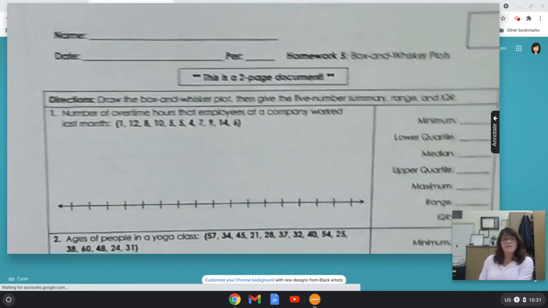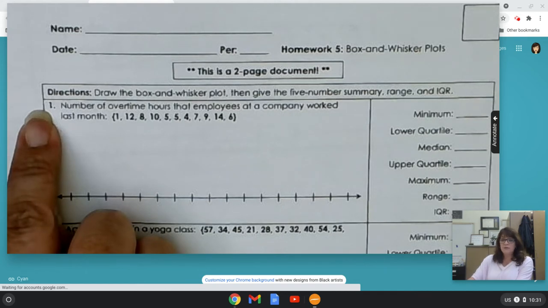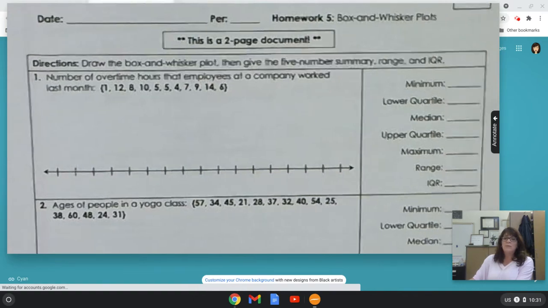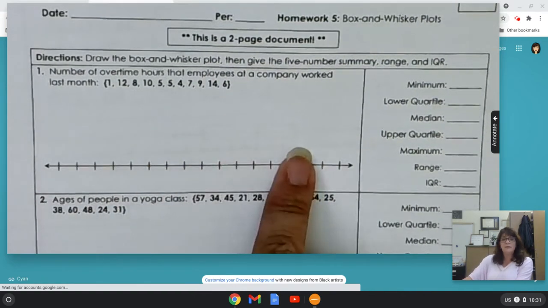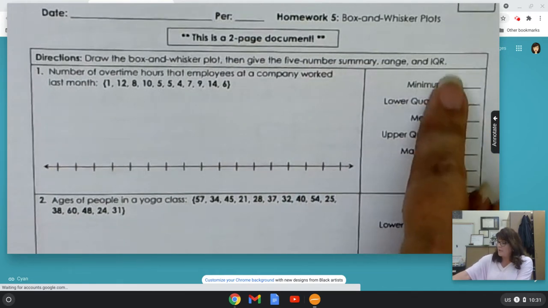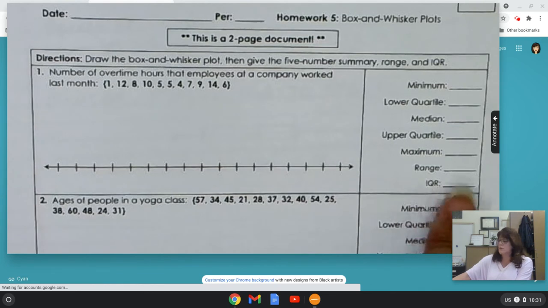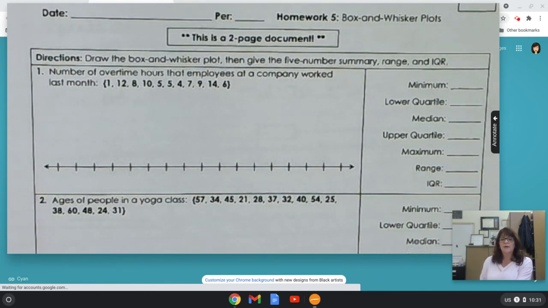So you have this handout, and it's linked on your weekly agenda if you don't. I want you to do number 1. Make sure that you come to class with this drawn in, and you have all of these numbers, minimum, lower quartile, all of these numbers. And I will check when you come to class again. So proud of you.